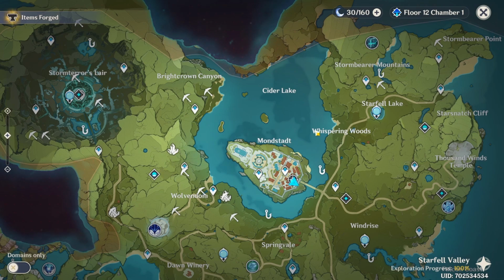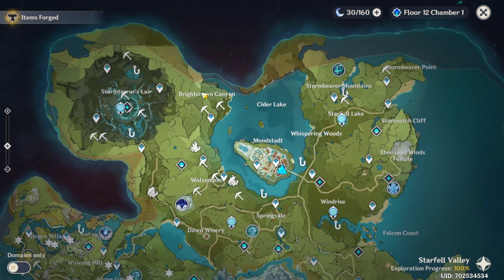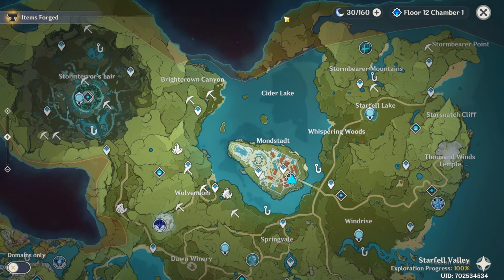Now, we have 3 different ore NPCs in Mondstadt, which is the Blacksmith here, and the 2 other ones which I will show you in a second. Now, their regions are overlapping. I think the Blacksmith covers the entire area of Mondstadt, and the 2 other ones each cover the east side and the west side basically of it. And now we'll go to the second one.